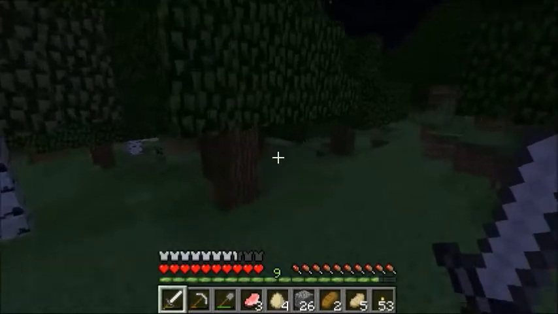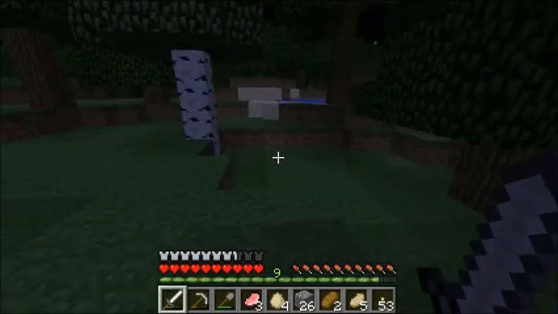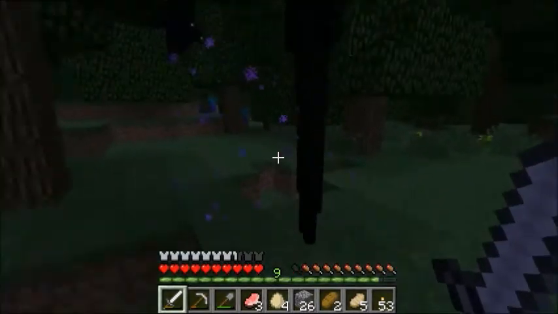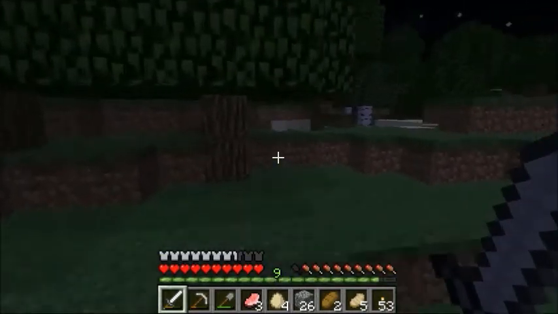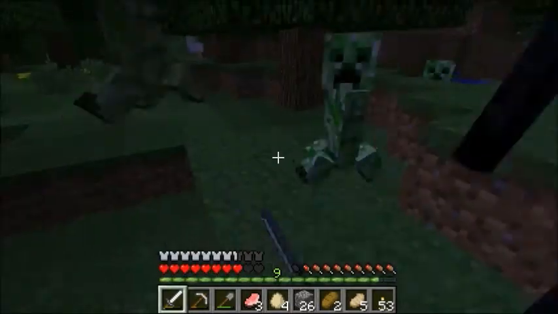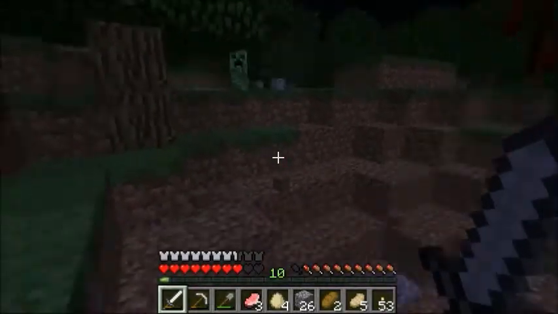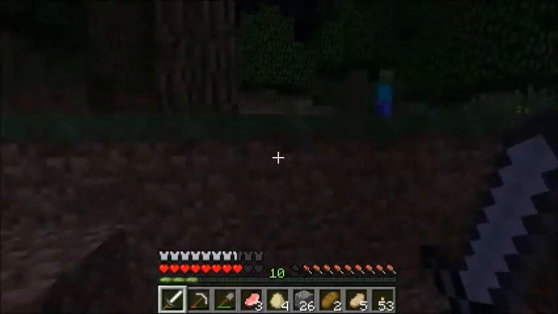I'm still going in the right direction. There's the beach. Oh, Enderman! Kill him. Kill the Enderman. Oh, what? Where'd he go? That's not fair. You and your teleporting abilities. Oh my gosh! That's not fun. Got him. No Ender Pearl. Lame, you suck.